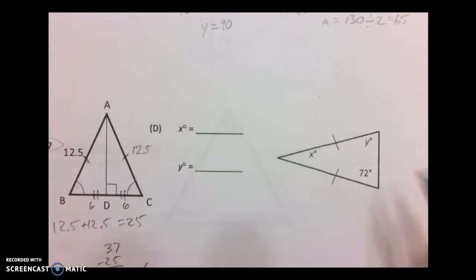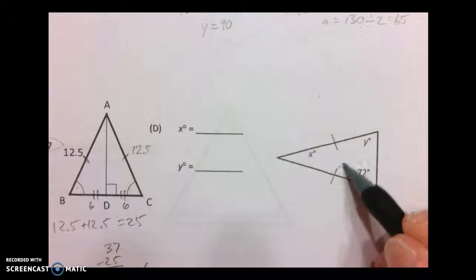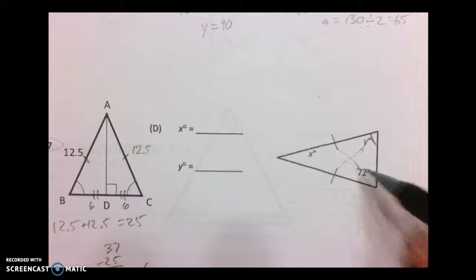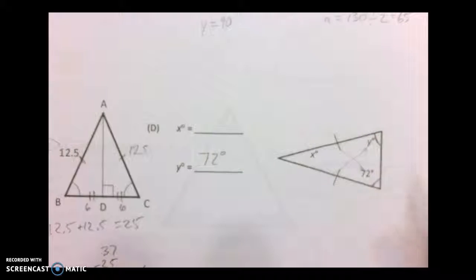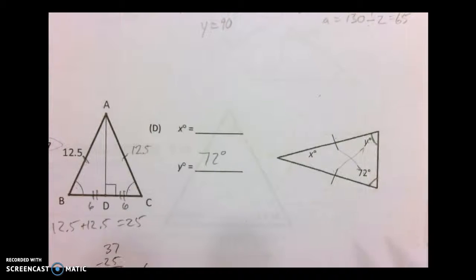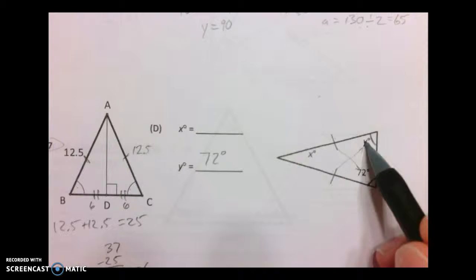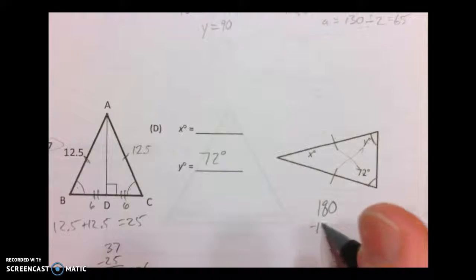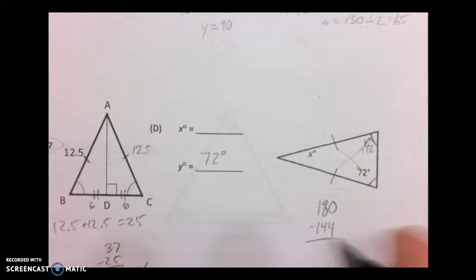Alright, this is a nice easy one. As you can see, we have 2 equal sides. If I draw my arrows across, that would tell me this angle is equal to this angle. So I know y is 72 degrees. Now that I have that 72 and y is 72, I can subtract both of those from 180. So 72 plus 72 is 144. So I'm going to do 180 minus the 144, which are these two angles, and I get 36 degrees for angle x.